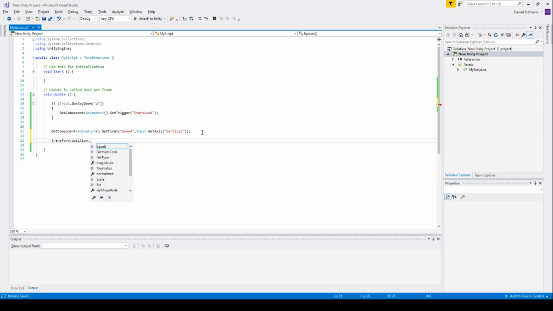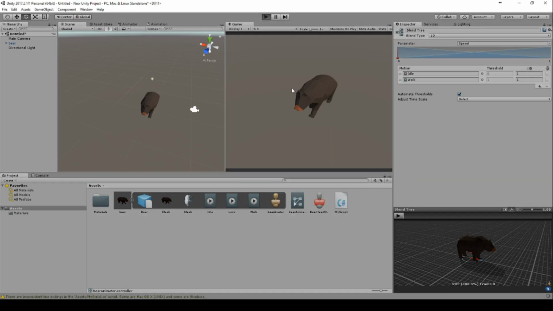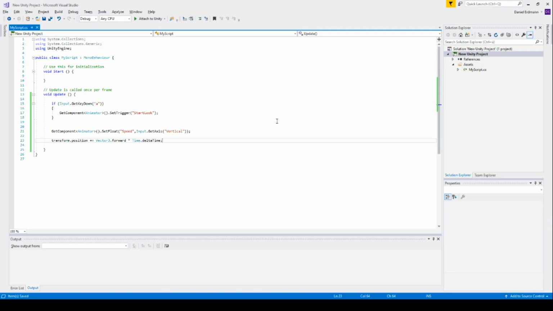We can do this via transform.position plus equals Vector3.forward times Time.deltaTime. Then he's moving. Okay, maybe a little bit faster. And of course our axis. He should only move when we press something.